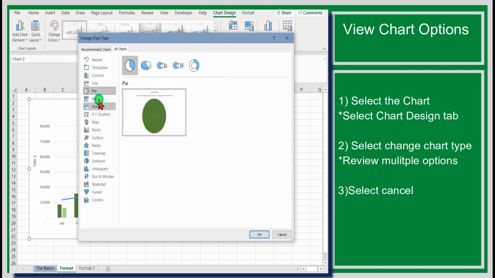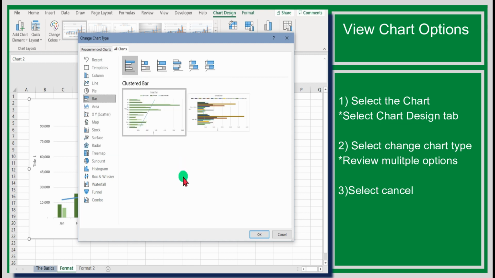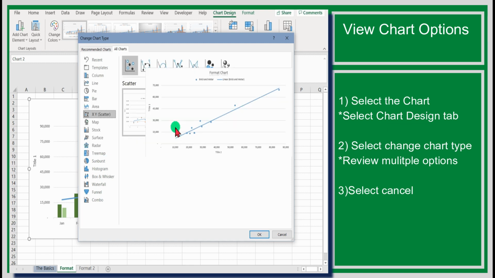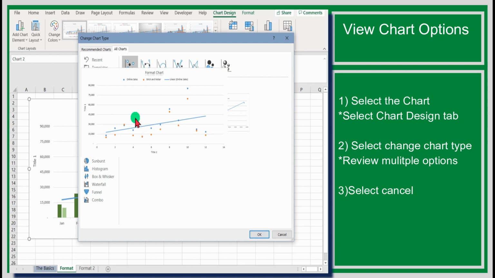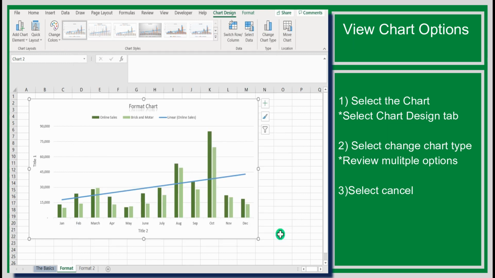Let's select the bar chart, and hover over it to get a closer look. Let's do the same with the scatter chart. Okay, so I'm not going to select anything at this time. I just want you to take a look and see how this is done. So now that we have done that, let's click cancel and move on to our next exercise.